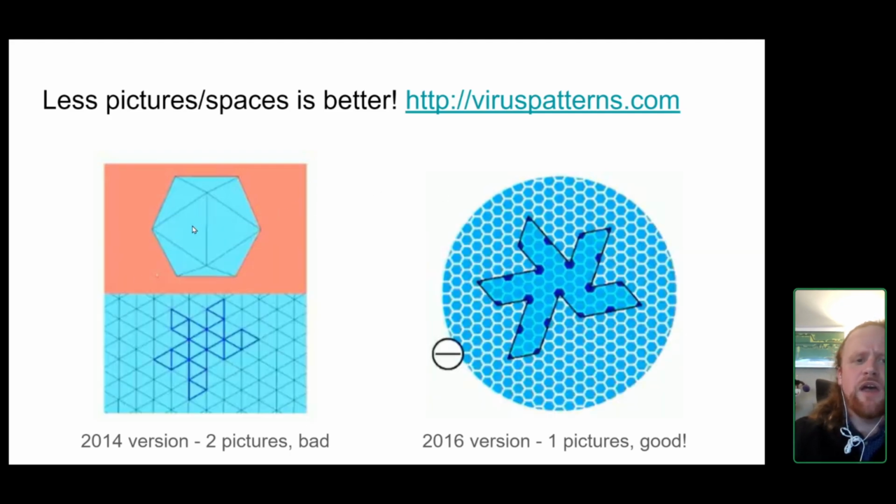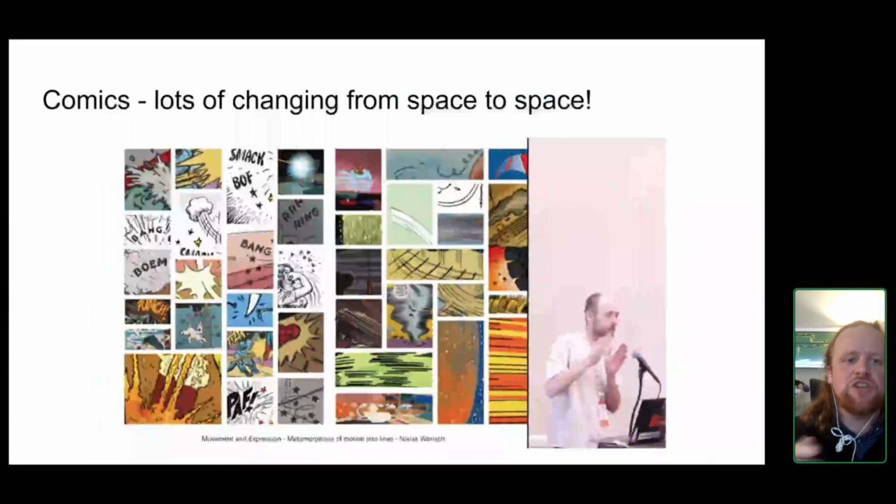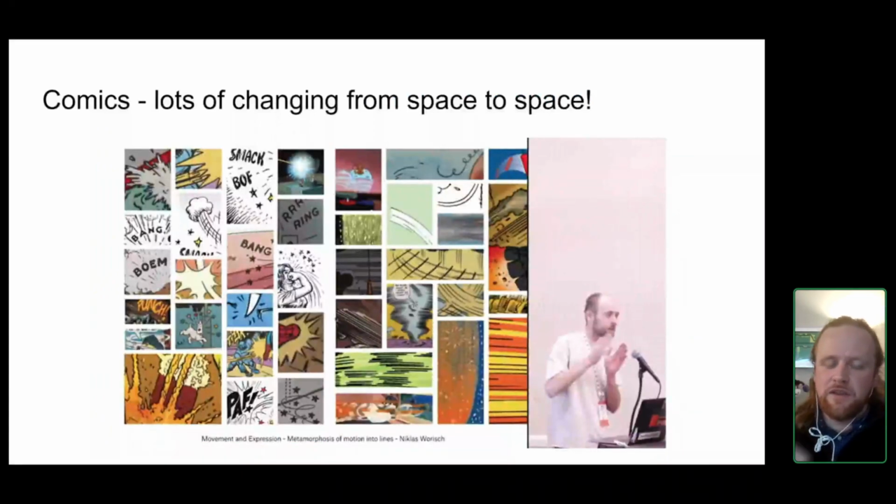So to hammer that home, here's a project that I was working on where I started out with 2 spaces, and it was never really satisfactory to me in this situation. And with some iteration, I got it down to 1 space, and I was quite proud of that. And you can play around with this thing there. Here's a link from the previous talk. Comics allow the sort of comic view of the world. Well, comic type explanation. You're going from one picture to another. Perfectly good thing to do. But you don't want to do it unnecessarily. In some sense, you want to put a lot of information onto one picture if you can.